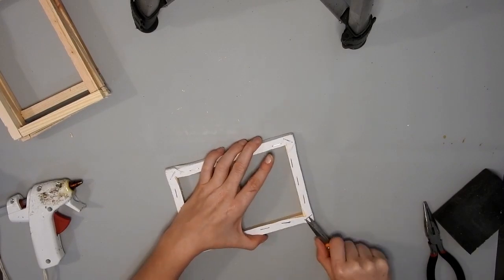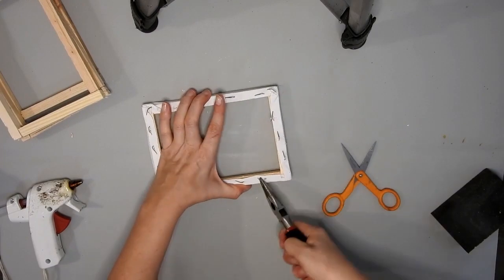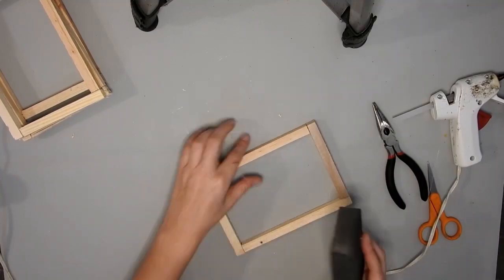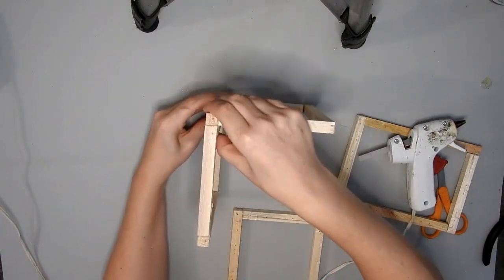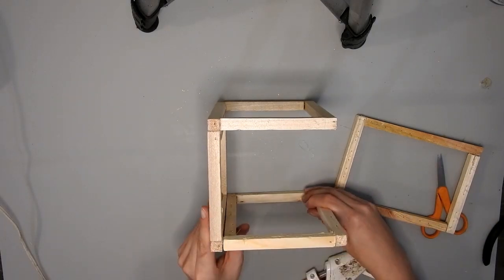But I already did this to the other 3 frames, so next I'm just taking all the staples out and then taking the rest of the canvas off the back, and then I give them a wee sand, and then you want to glue them together so that they make a square.